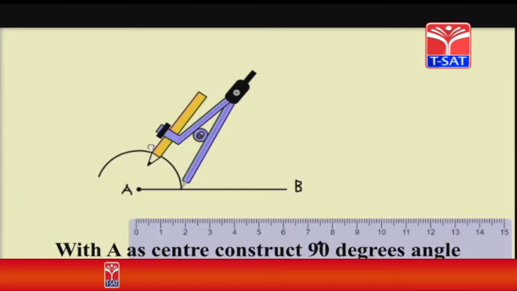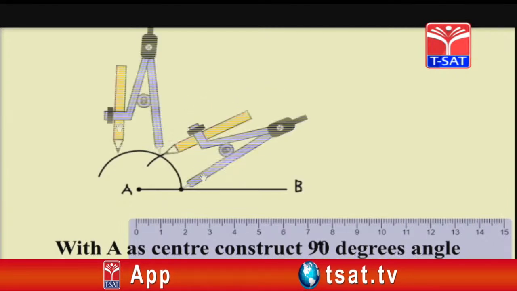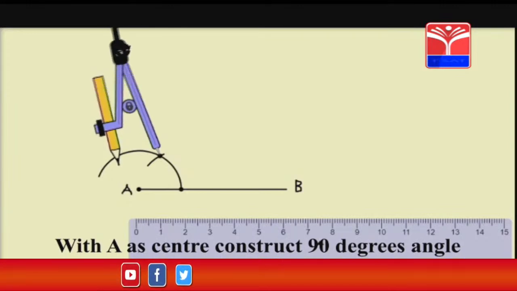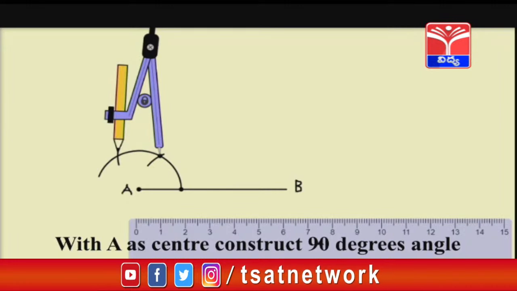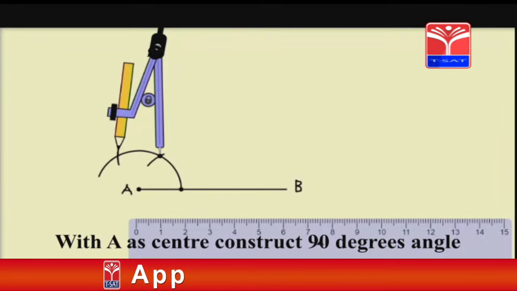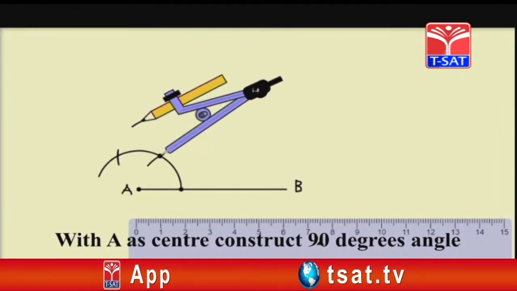So, for that we are constructing a 90 degrees angle at point A. So, draw an arc to intersect the previous arc as shown on your screen, and from that point of intersection draw one more arc, that is 120 degrees, you might have seen already, right. Now, we are going to bisect this angle, that is 60 and 120. In between that we are going to draw a bisector, so that we get 90 degrees.